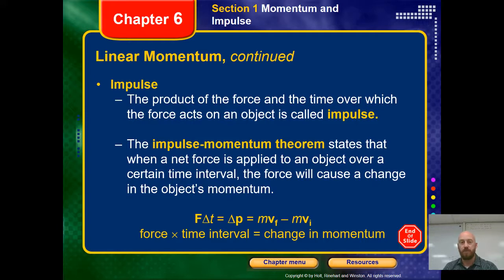Example, as we saw with the net force, you had to find a force moving an object left, right, up, down. So that would be force times time gives you your change in momentum. Again, at the bottom of the screen, force times time interval gives you your change in momentum. Also, kind of a helpful equation is force times time equals the impulse. That also equals mass times velocity final minus mass times velocity initial. Again, should be a good equation to have. Bottom of the screen, make certain you copy it into your notes.